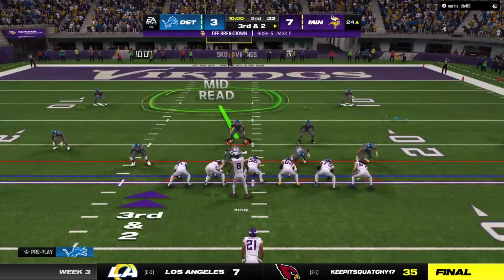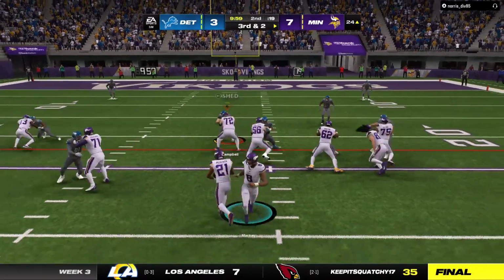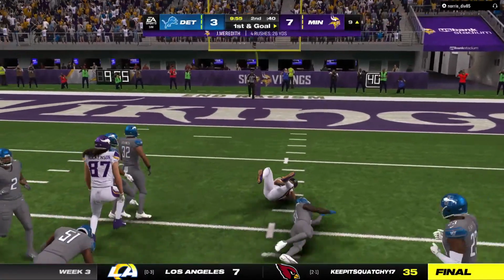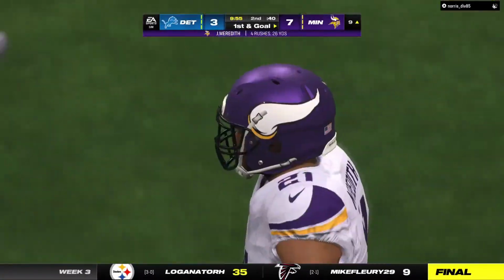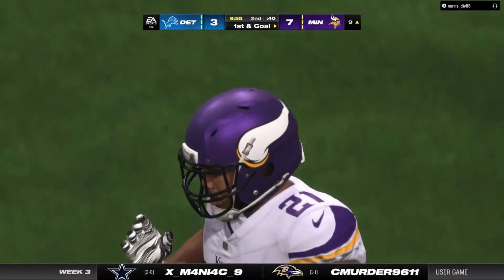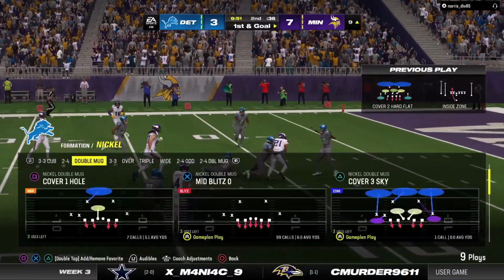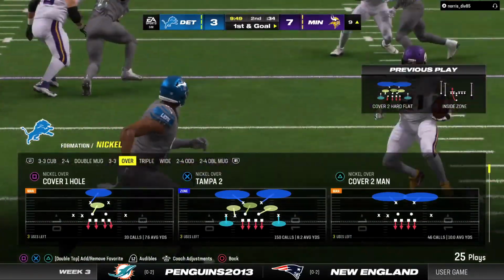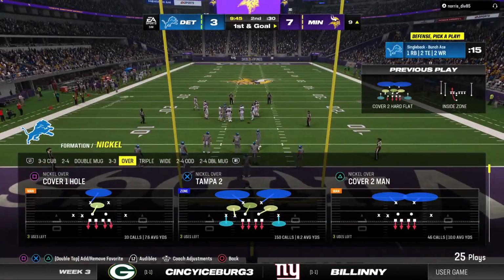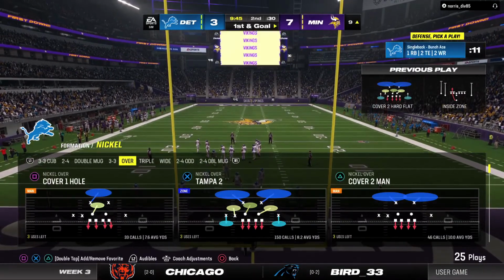Trying to keep the drive going here. This is play number 7 on 3rd and 2. Now a handoff up the middle. Meredith. And he gets it inside the 10 to the 9. They're able to convert on 3rd down, and that sets up a 1st and goal. A perfect example right there, Charles, of why they love this rookie runner. And think about how the NFL and the college games are meshing together more and more. You don't have to go to the NFL and learn a new set of skills. What you did in college often makes you ready for the NFL.